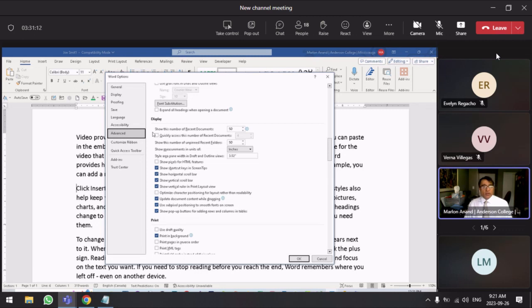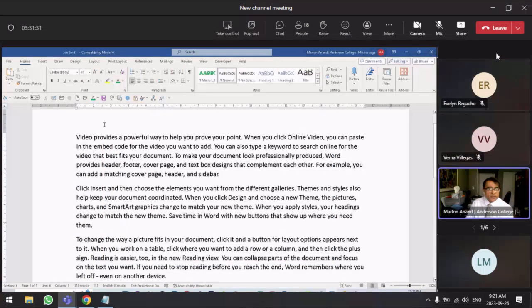Okay, here it is. Under Advanced, you have Display, and you look for the display category right here, and you can go right here, show measurements in units of, say, inches, centimeters, millimeters. So if I go here, I want to change to centimeters and click OK. Okay, so now it's changed into centimeters.